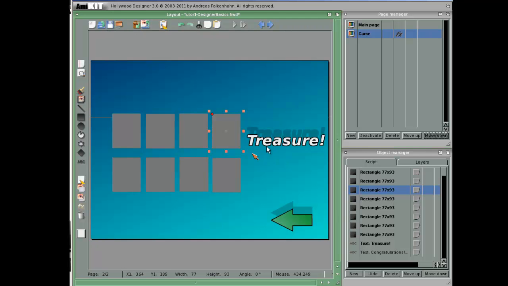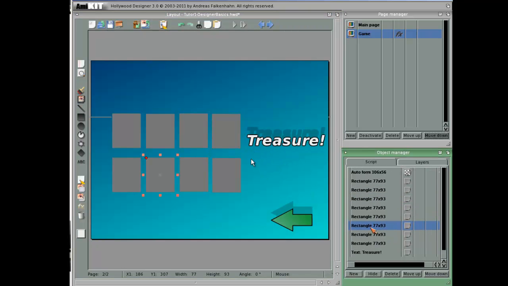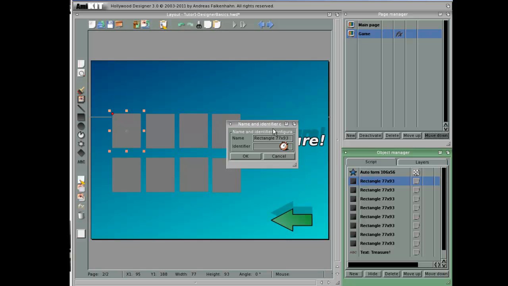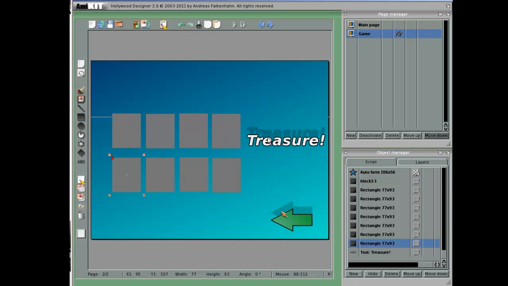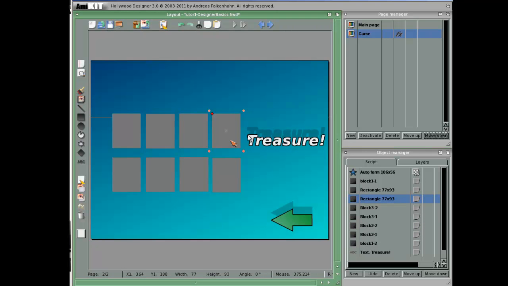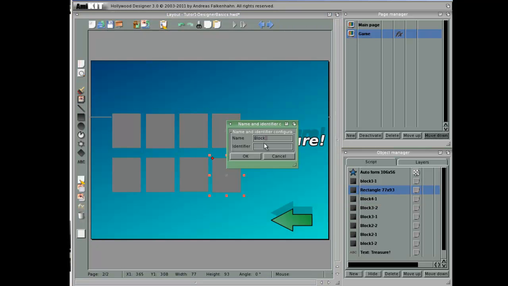Now let's make it this way, because it will be extremely hard to know which one's which. We are going to first name these, doing a very simple naming in this case because it doesn't really need it anymore. Block 1 1. This one I'm going to name block 1 2. This one block 2 1, block 2 2, and so on all the way to block 3 1, 3 2, block 4 1, block 4 2.